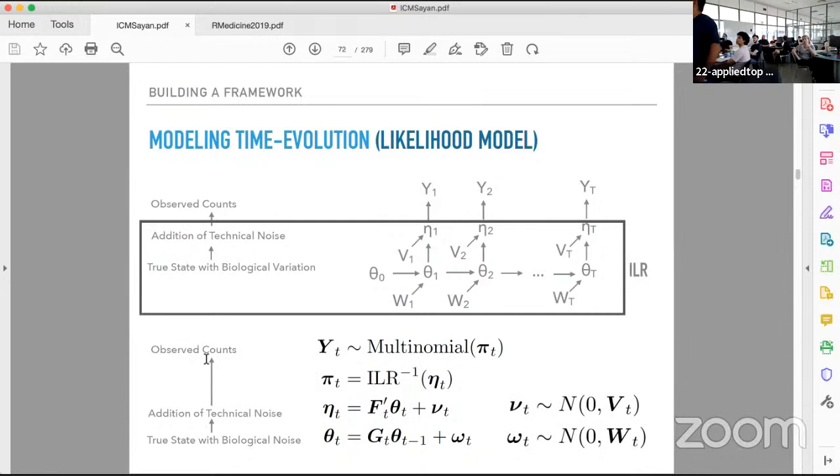So this is getting at what I said. These are the state updates, which I have here. I just added back the observation, right? This is kind of like the observation process a little bit. And then we pump it through this transform and then the multinomial. And what's nice about this construction is because I could use the multinomial and all of this is from normal distributions, this is very easy to implement. And you can actually scale it up reasonably large, right? But the point I'm trying to make is thinking carefully about this transformation.